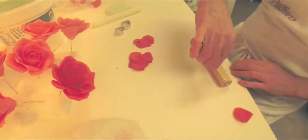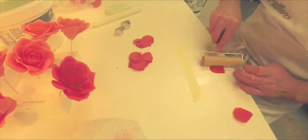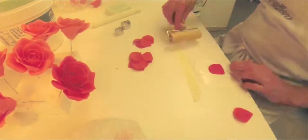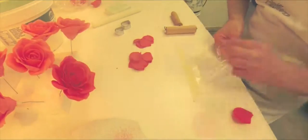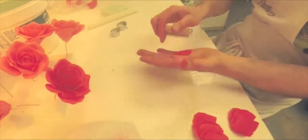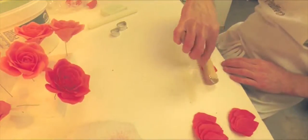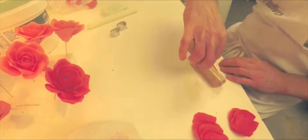Roll them out, get as thin as you can on the edge. Okay, last petal, medium sized petal, roll it out.